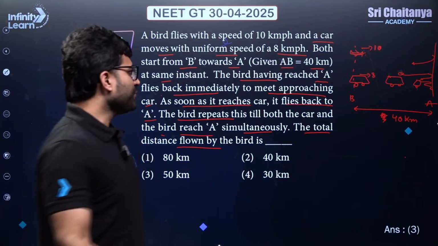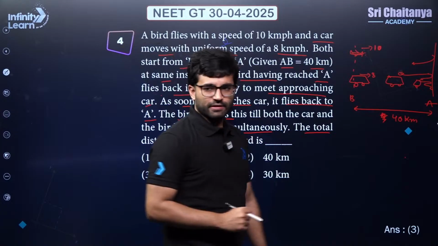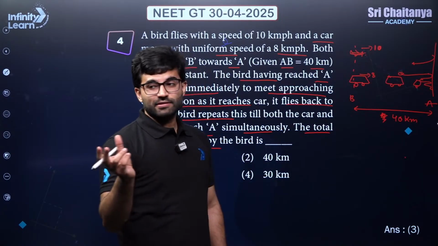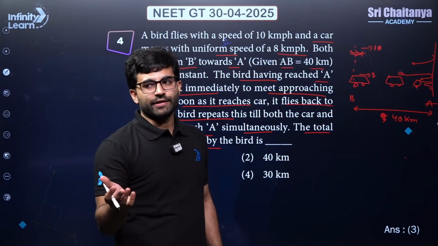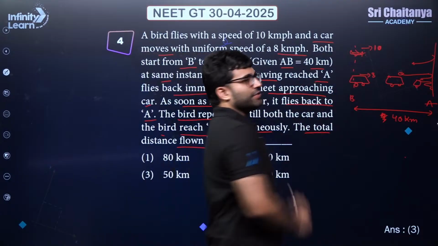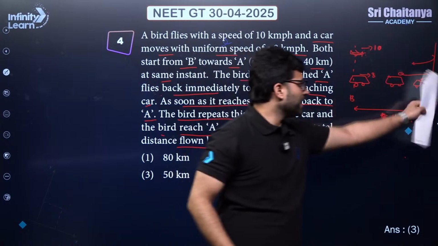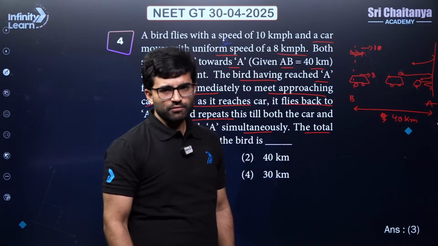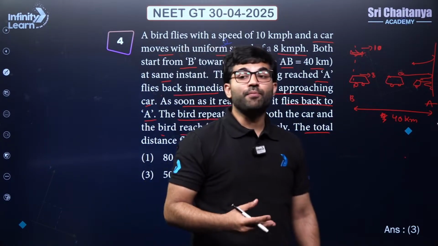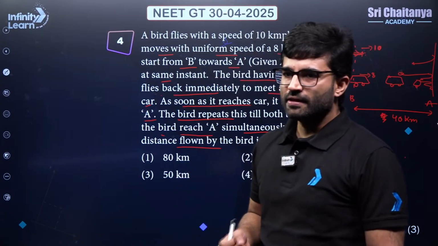A. So now if you see, it might sound difficult initially, but if you see what is one thing that both of them are following, that is they started from the same position and they are ending at the same position also, which is this wall A, correct? Now, for how much time has the bird flown? Can I calculate that? That is very, very easy.